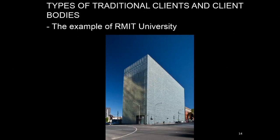So I think the interesting thing for me, coming from this background, both the Melbourne Uni example and the RMIT example, is that both places have architecture schools, and both try to practice what they preach in that they try and get good architects to actually execute work in the university. In our case at UC, we're not quite up to that stage yet, but certainly this is something that we should be aiming for.